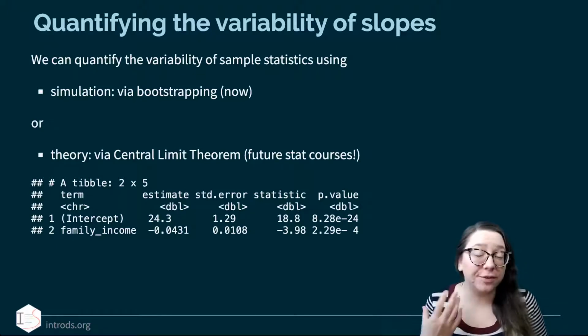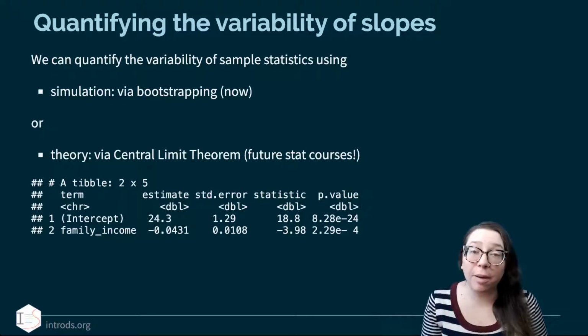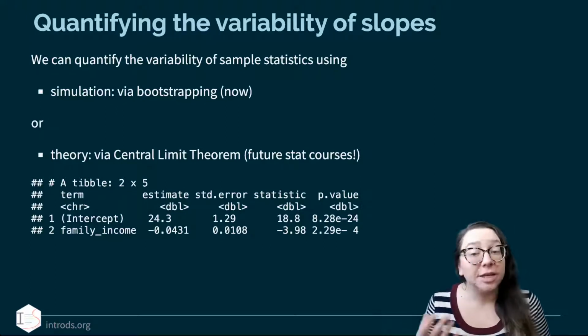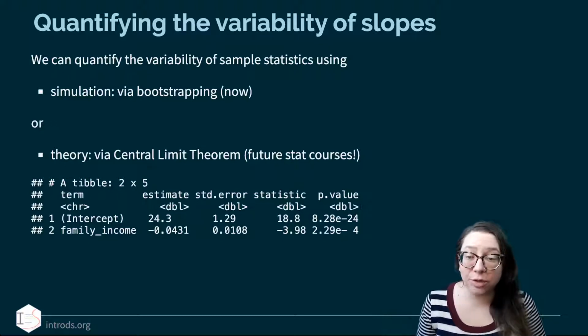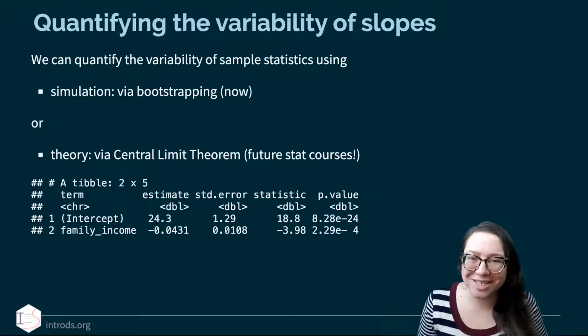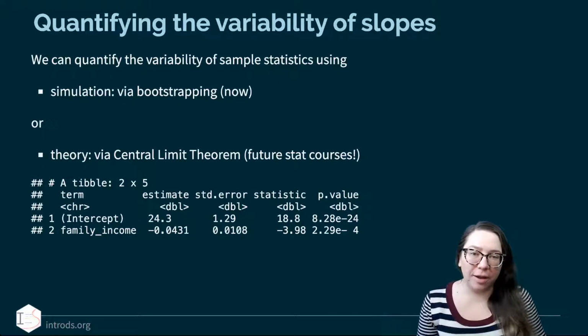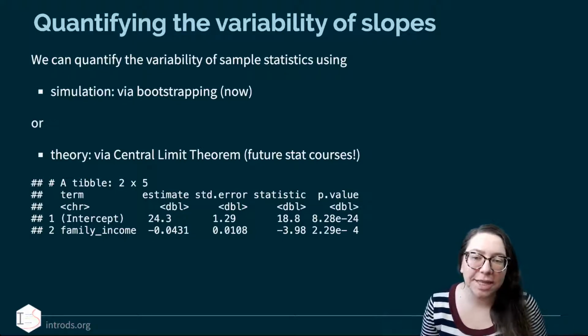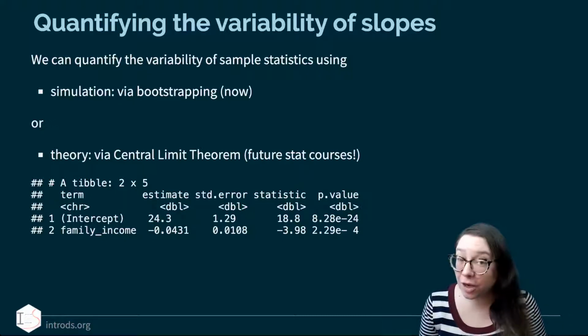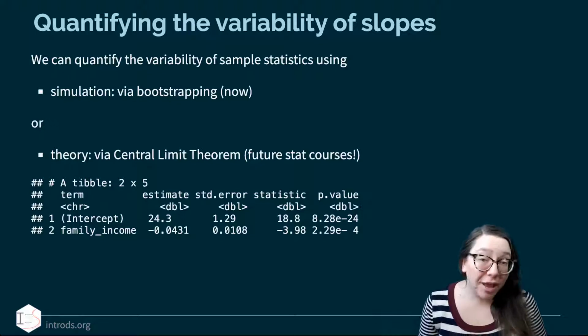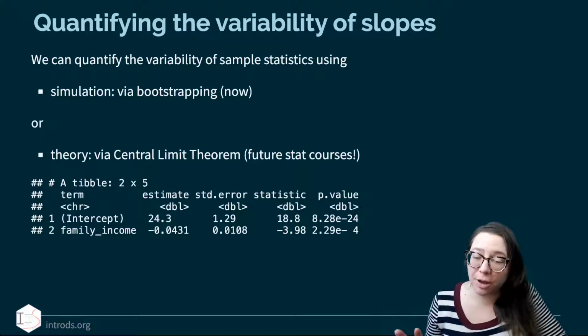It also has fewer assumptions in terms of probability distributions than the other approach, which is more theoretical. That approach is based on the central limit theorem, which is not just central to statistics, but is about the central tendency of the distribution of sample statistics. You will most definitely learn about the central limit theorem in further detail if you take future stats courses. So here's that regression output again.